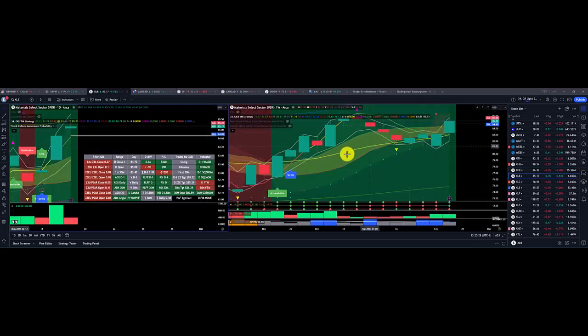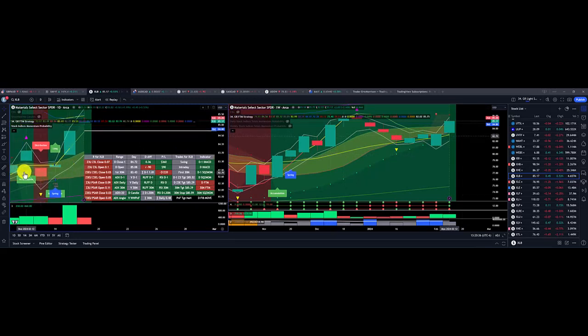XLB still poised to the upside. Had a triple here. Nice $1,110 to the upside. We did have a signal here on Monday of accumulation, but what did it do? It gapped down and opened below the previous day's low, so we don't take that trade. That's why I don't like gaps. So when you're following a trend trading process, it's important that you stick to those overall steps.